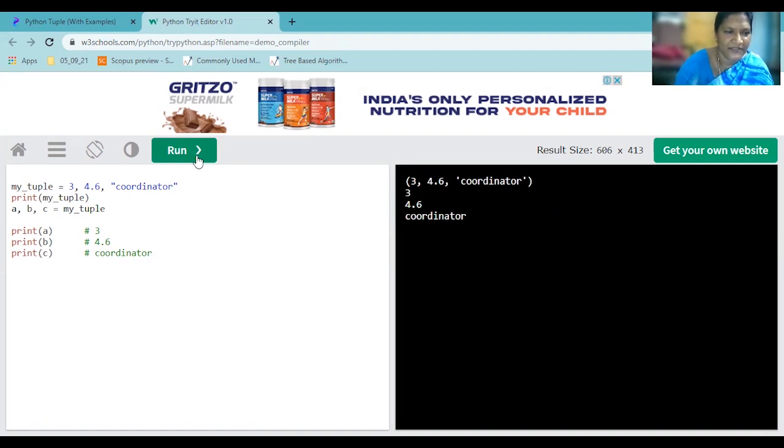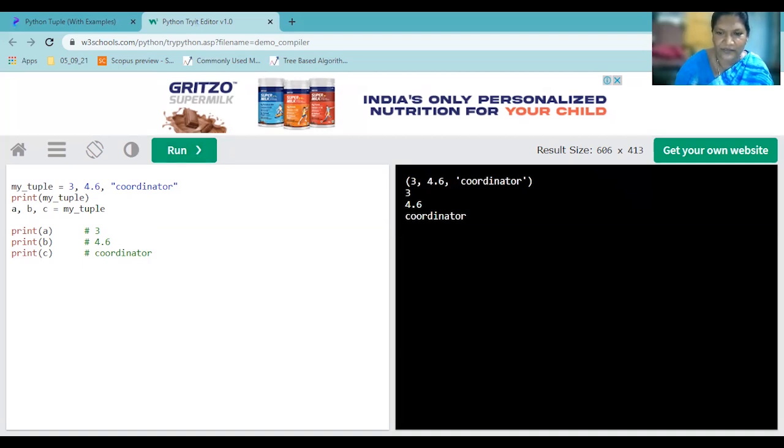Now I initialize my tuple equal to 3, 4.6, and in double quotes, coordinator. So here I have given several mixed data types. The variables A, B and C are assigned from my tuple. If I print A, 3 will be displayed. If I print B, 4.6 will display. If I print C, coordinator will display. Yes.